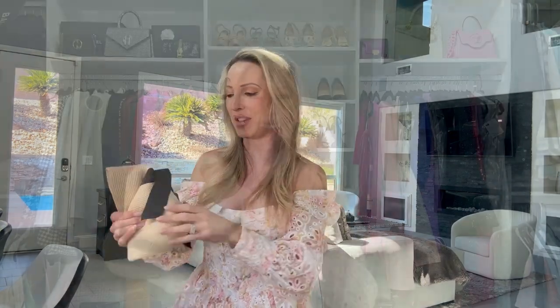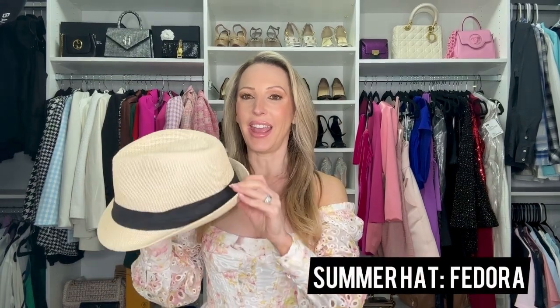Another really good classic summer hat style is the straw fedora. It does go a little in and out of fashion, and I'd more likely wear it for everyday occasions like going for lunch or coffee rather than a pool day. They look super cute by the pool, but the reason I say that is it doesn't really give you much coverage or sun protection - it's more of a fashion piece than a sun protection piece. They are really lightweight and easy to travel with, though most aren't foldable so they're harder to pack. Great to keep at home for summer.